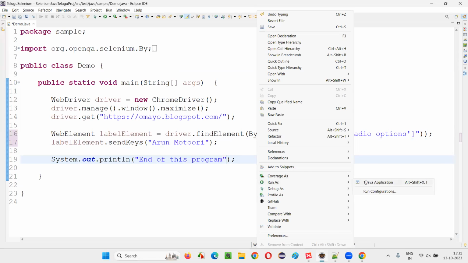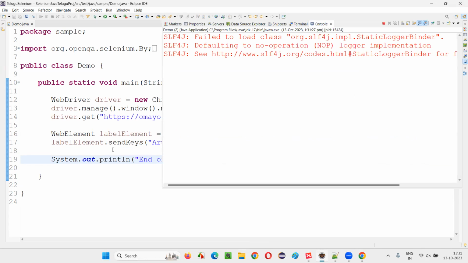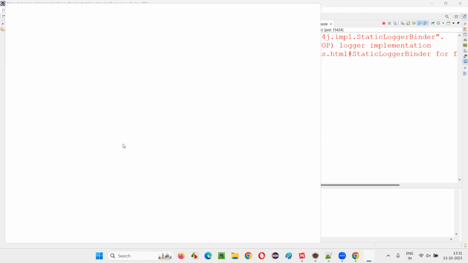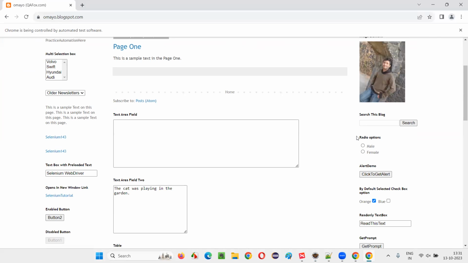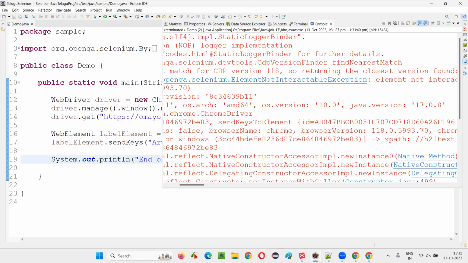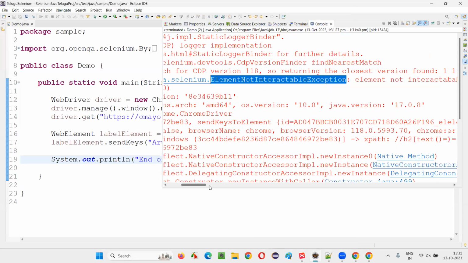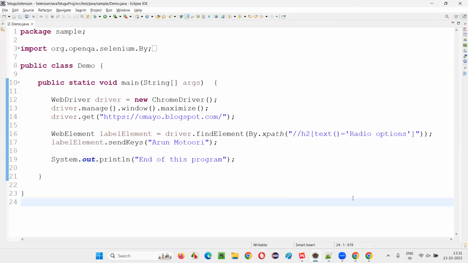So run this code and see that in the output console of Eclipse IDE, you are going to get element not interactable exception as we are trying to type text into some element, UI element, which is not supported to type the element text into that. Okay. You see, the radio button, any text has been typed here. No, right? Instead, we will get an exception known as element not interactable exception. Okay. This element is not intended for typing text into. That operation is not supported. Hence, we got the exception.